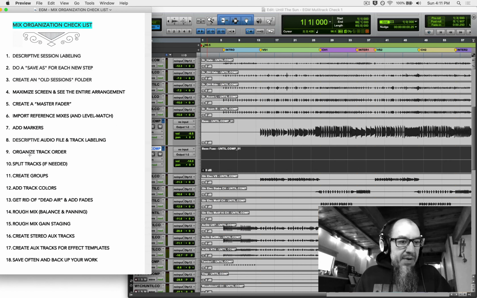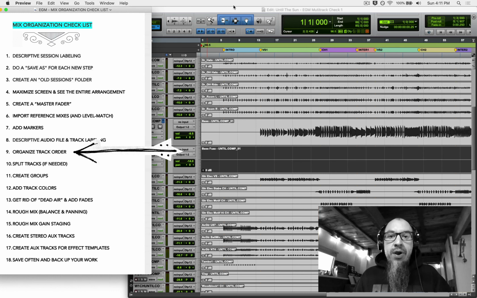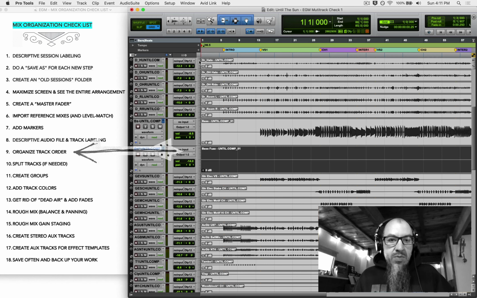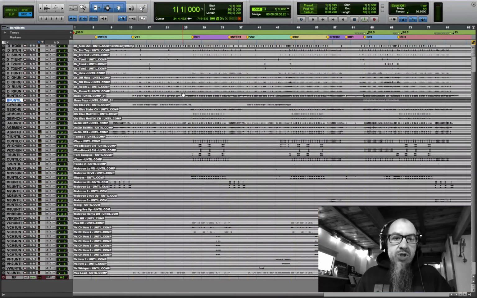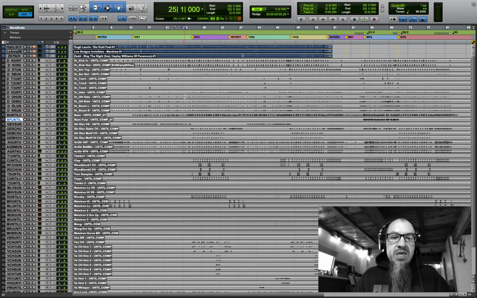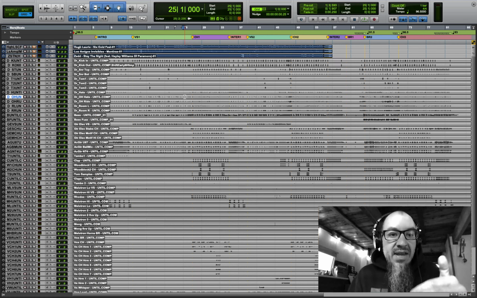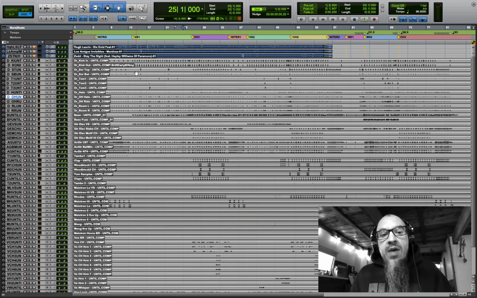We are now at organize track order. Okay, so we are going to organize this multitrack from top to bottom in a way that is easy to navigate, understanding that eventually we're going to want to mute all the tracks and unmute them top to bottom.